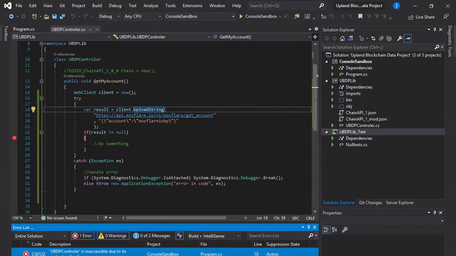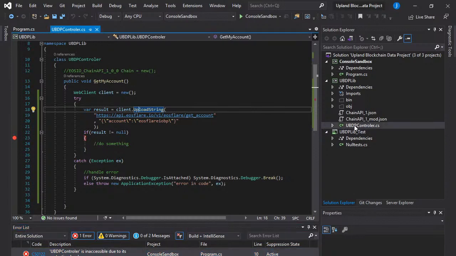Not accessible due to its protection level. That's a good reason that I can't access it. Alright, so I need to make this a public class.